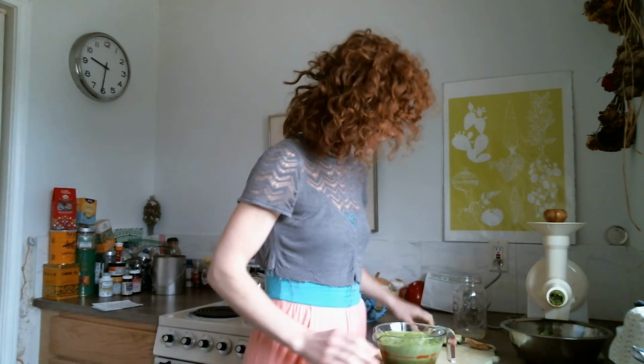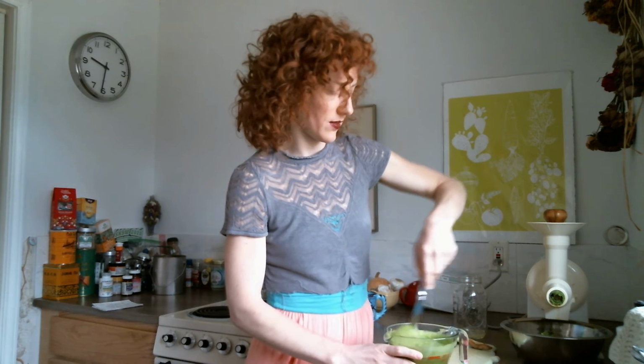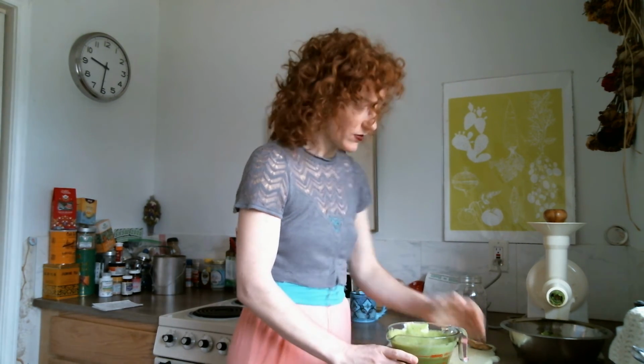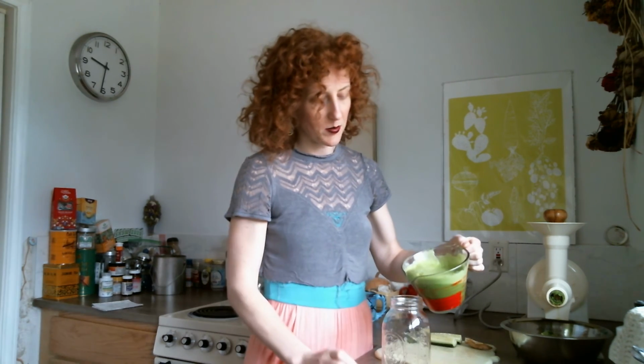It's full, but a lot of this is foam. Just stir it up. Yeah, pineapple and kale, for some reason, those two, when they get together, it's foamy. Now pour this into our lemon and pineapple juice. There's already a little bit of pineapple just from the bottom of the cup that had our pineapple in it.